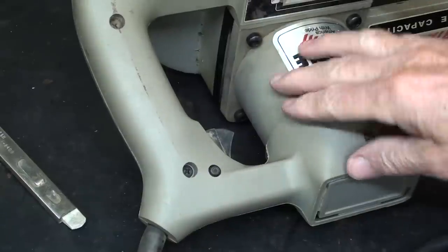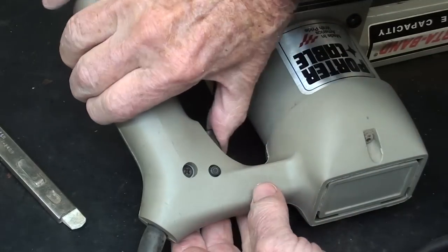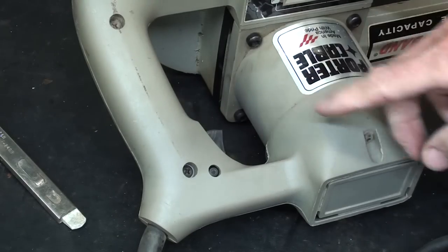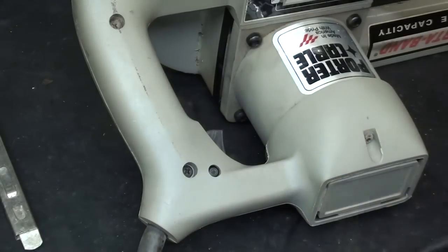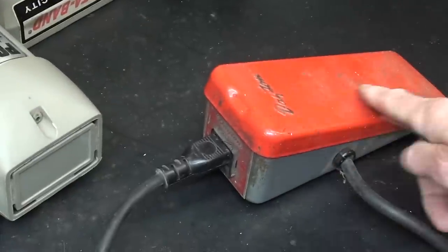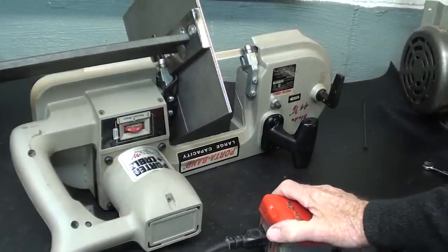Then the bandsaw switch has to be locked in the on position. Fortunately, this bandsaw, and it kind of surprises me, has that lock, kind of like many electric drills used to have. And if you don't have that, you'll have to either use black tape or a wire tie to keep that on so that all of your electrical control is with the foot switch. This is going to be pretty awesome. And here's how it works.